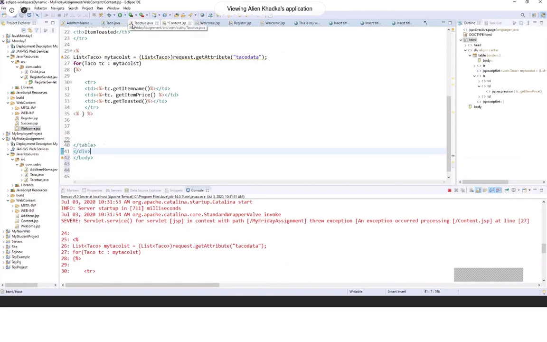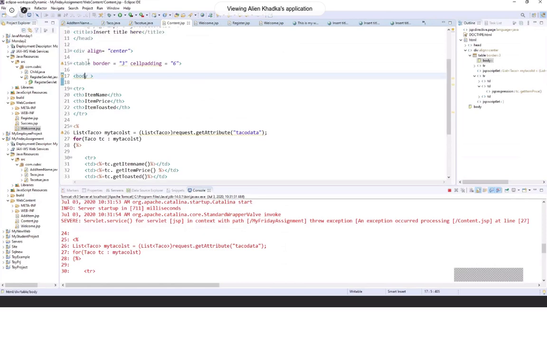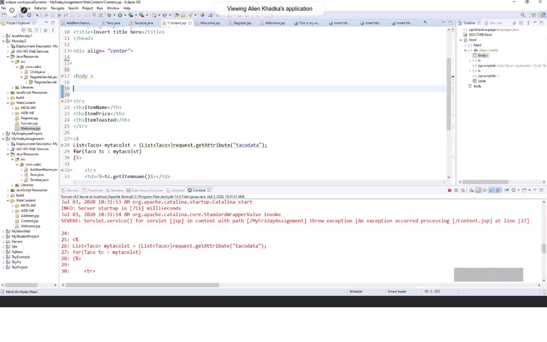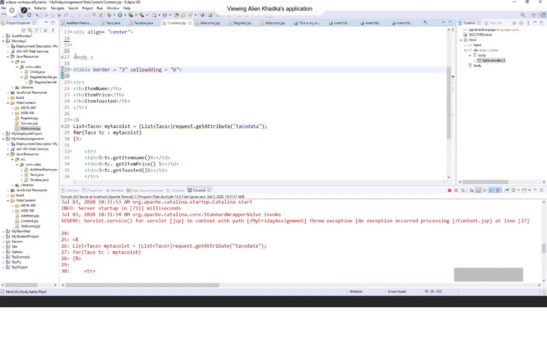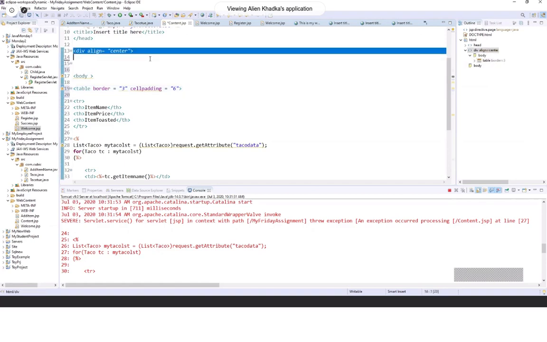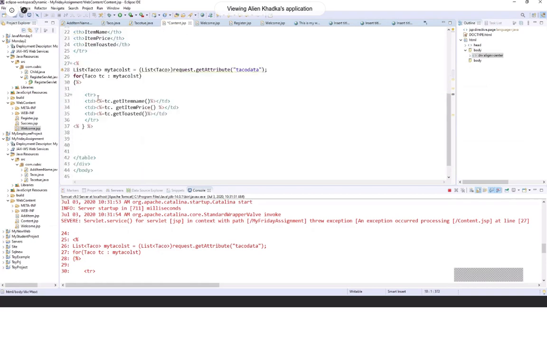Because we are writing everything inside the body. Again, inside the body, we want to keep a separate section of the page in a web page. So we are using the div. Div acts like a container. And inside div, we are using a table. Yeah, you have to be careful with all this stuff. Body, then div, then table. Yeah, correct. Now you run it.